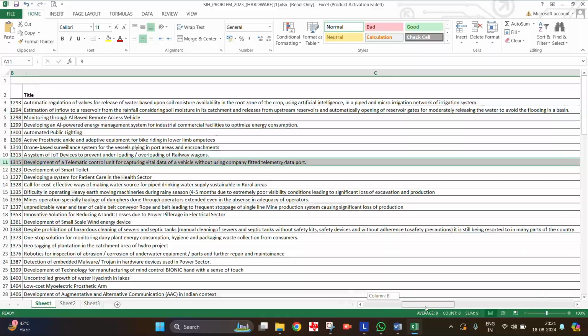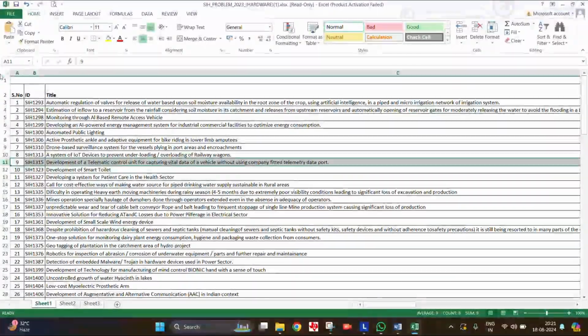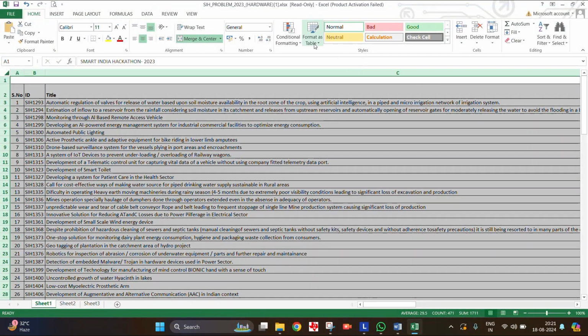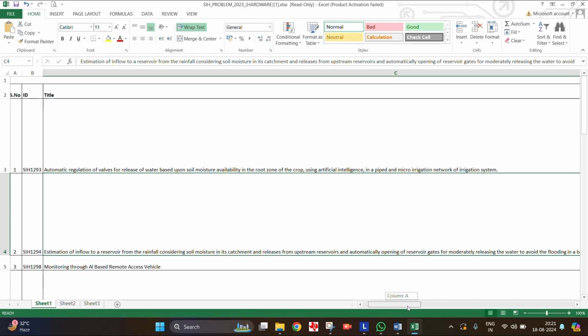Let me scroll it like here. One more thing I will do here: let's unwrap the text. Yeah, now we are able to see properly. Let me scroll it again.